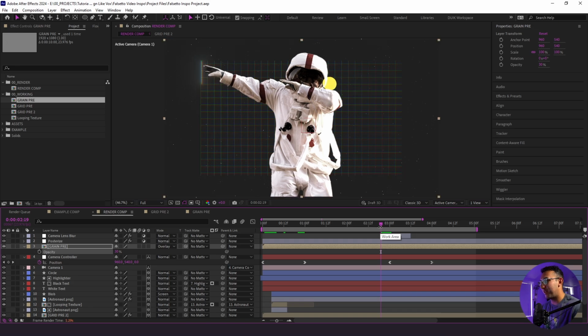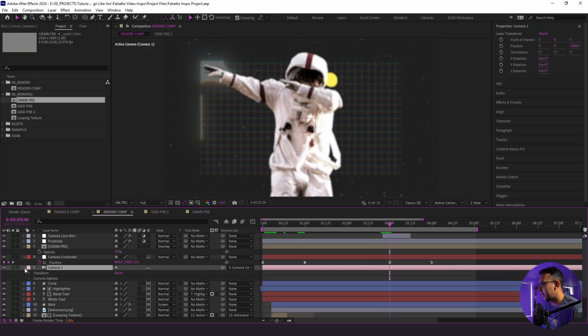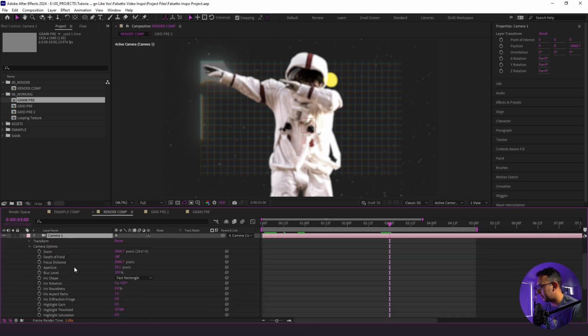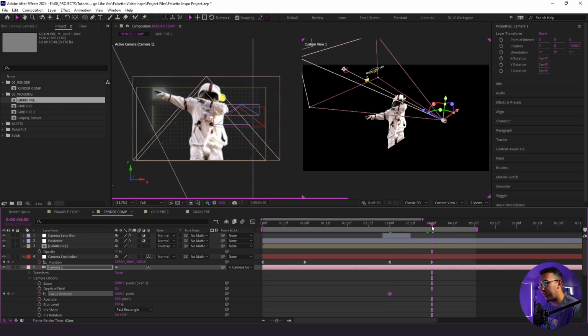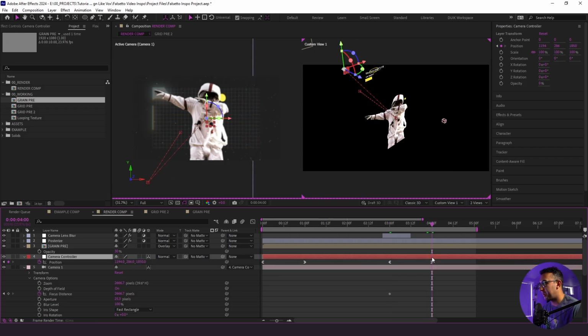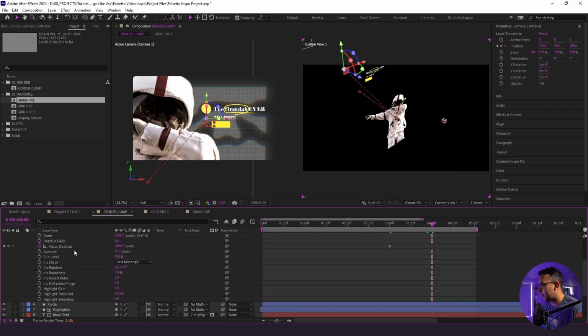All right, so the last bit of sauce we're gonna add is some focus animation going in from the wide shot to the text itself, where everything else is going to be out of focus. So what we're going to do here is go to our camera, and go to camera options. We're going to turn depth of field on, and I'm going to go to 2 view so we can see what we're looking at here. And I'm going to set a keyframe for focus distance, and I'm going to go towards the end of our camera animation. And now I'm looking for our text.